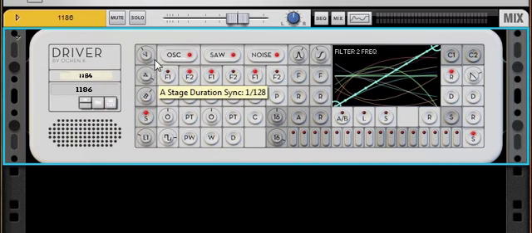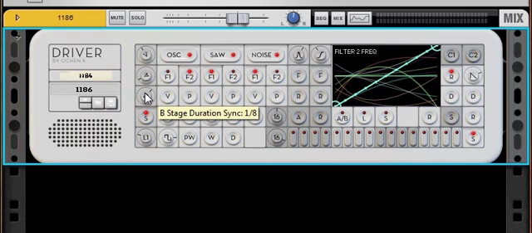So very long to very fast. If both stages are at their longest tempo synced, each one is 16 measures. So that's an entire note duration of 32 measures. So you can see how this becomes really great at creating rises or build-ups or drops, whether it's over 32 measures or 16 measures or 2 measures or whatever it is, and then you can sweep the filters or sweep the color or sweep the pitch or whatever it is. It makes rises very, very easy.